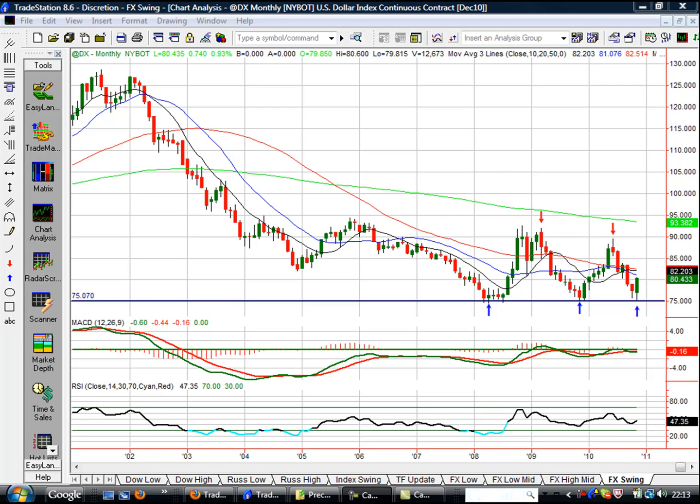This monthly candle so far looks very strong, and assuming it can close in a similar fashion, if we can break up through the high on December's monthly candle, it's going to be looking like a very bullish move. What you'll see happens when we see down at these lows in the past, we had a series of small and decisive bullish monthly candles, then a break up through. Then we came down and we tested, we had a bullish candle, then a break up through, and a good rally. This time we've come down, we've tested, we've formed support, we've got the candle. We need to see the break up through that next week, but it's looking strong.